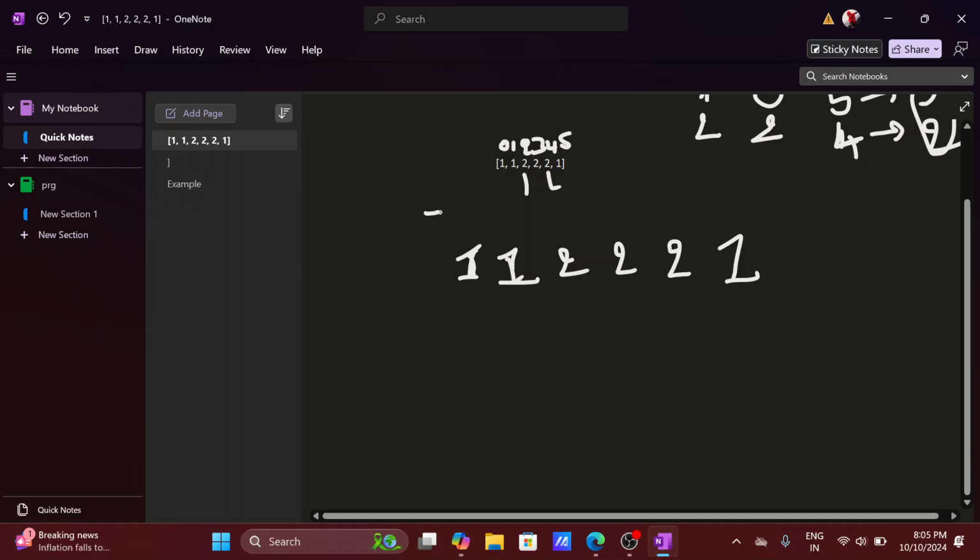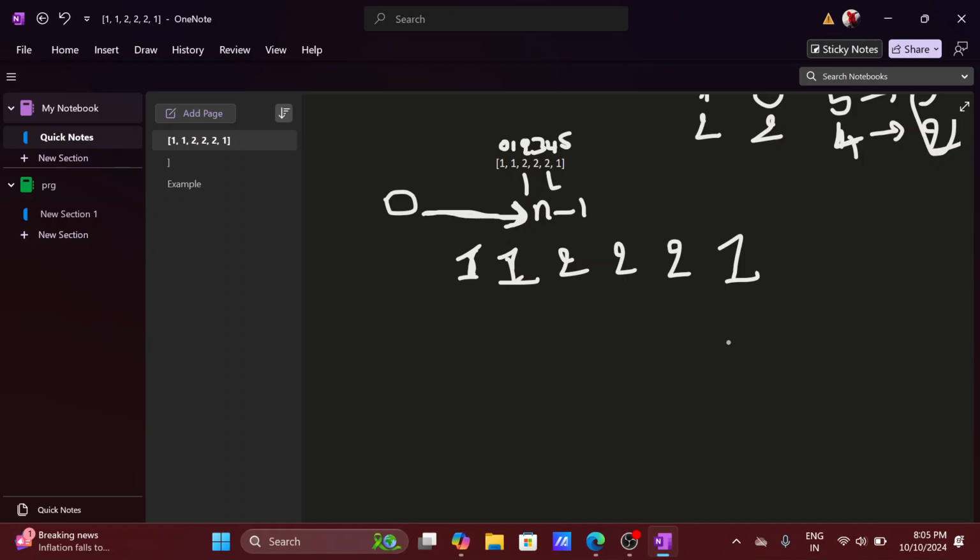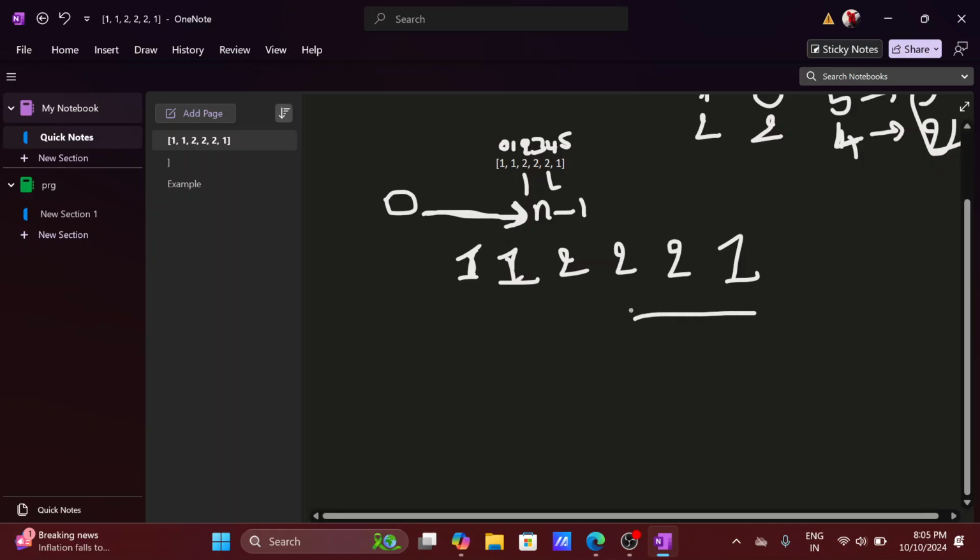To know the first occurrence, we use a for loop iterating from index 0 to n minus 1, the end of the array. And to know the last occurrence, we use another for loop, which starts from the end of the array and goes to index 0.